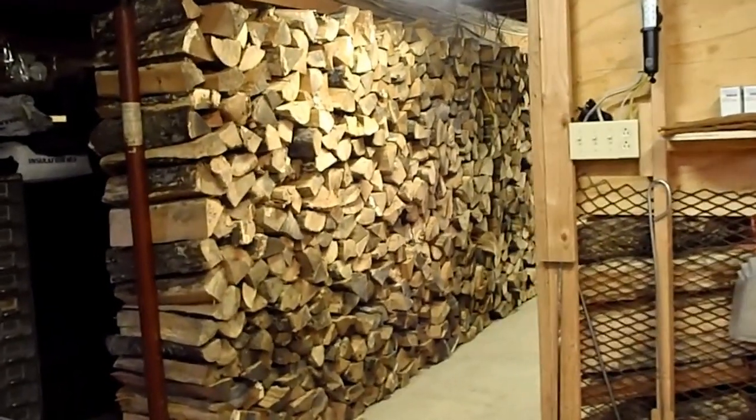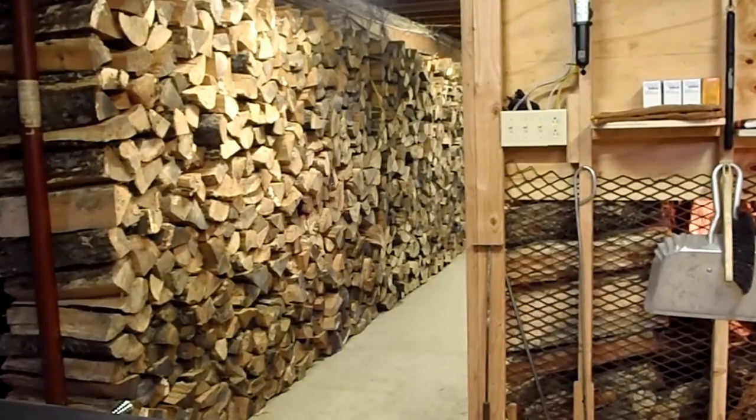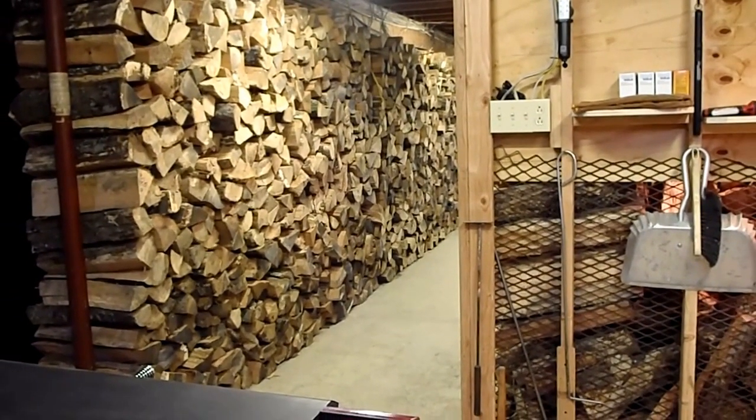In the middle of the winter, when it gets really nasty outside, cold and damp, or we get a snowstorm, as long as I've got this stacked up pretty good in here, I don't have to go out in it. I just come down the steps into the basement, in a comfortable pair of shorts or a t-shirt and my jeans, and load it. A lot of times I'll come down barefooted, or with shoes. If you get the stove running a little too warm, you may want to come down with a pair of slippers or shoes on. Other than that, I don't have to go outside.